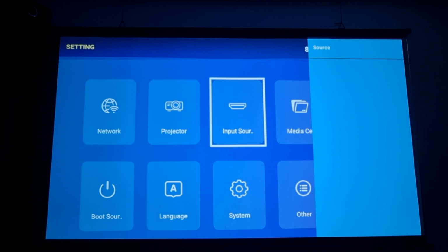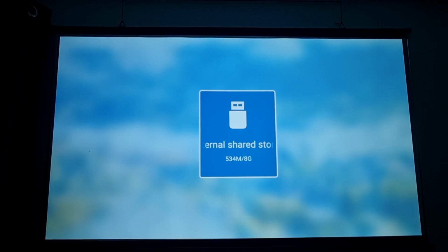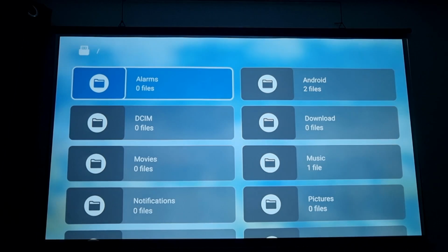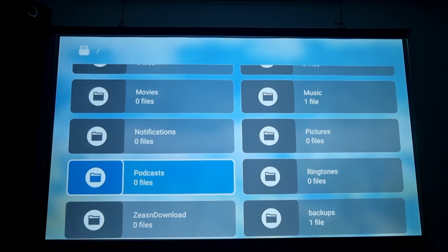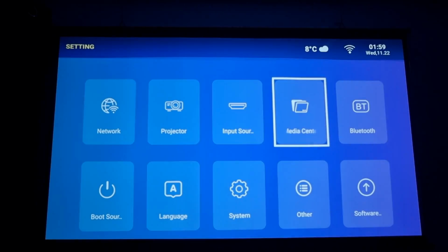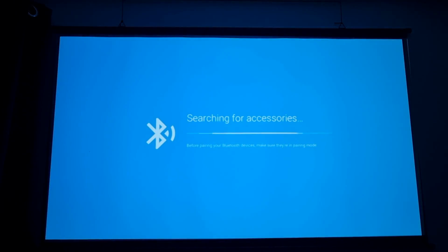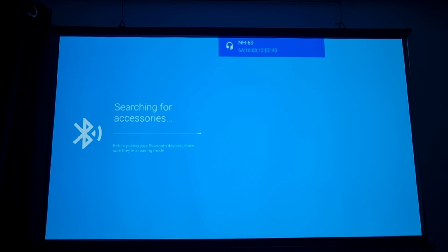Then we have your input settings. So we have AV, HDMI 1, HDMI 2 and USB. Then we have the media center. So this is where you go if you've got files on a USB stick such as films, pictures and music. So this is where you can view them and play them from here, which is great. Then we have your Bluetooth option, so this is where you add an accessory, such as headphones and Bluetooth speakers and soundbars, etc. The Bluetooth range is very good on this projector as well. I was able to walk around my whole flat without it losing connection, which was great.